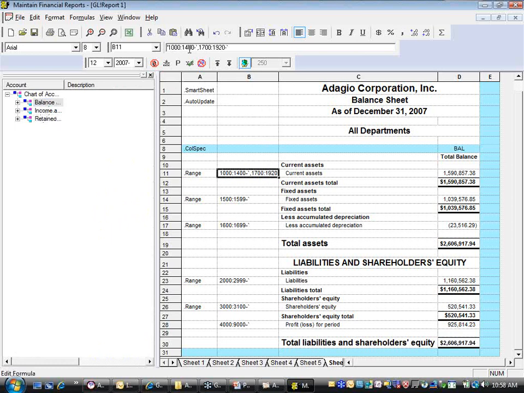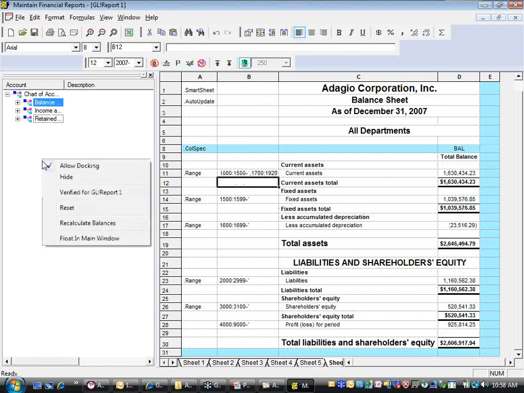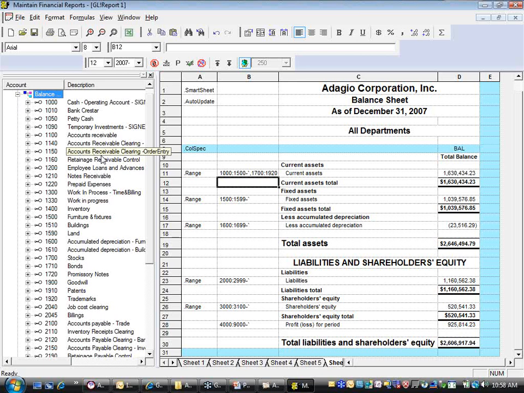Let's just change this account range to 1,500 and F9 to refresh that so we make sure that our balances no longer work. If we reset this and re-verify it, what you can also do is check for duplicated accounts. If you see a blue exclamation mark when you do the verification from the View Chart of Accounts, this indicates that this particular account is duplicated. Now, you can't drag this and drop it into a thing to remove it.